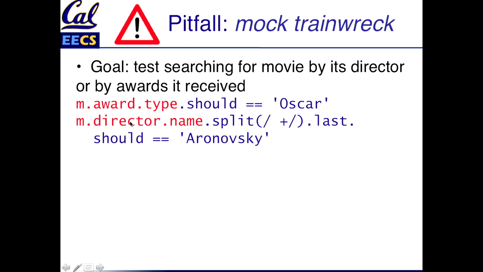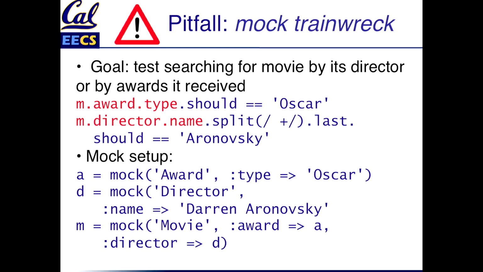But if we wanted to put things like this into our test, that means that we have to have a movie object. And the movie object has to be associated with a director object, which has to have a name attribute. So the fact that we're chaining these three things together means that the movie object knows a whole lot about an object that is like its grandchildren, right? So if we wanted to actually set this up, we could mock the award, we could mock what a director is, and then we could mock a movie that has those two things as attributes.